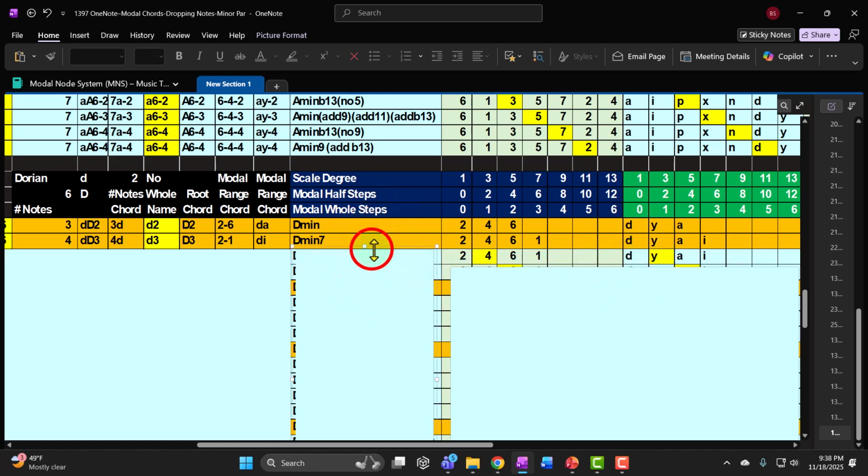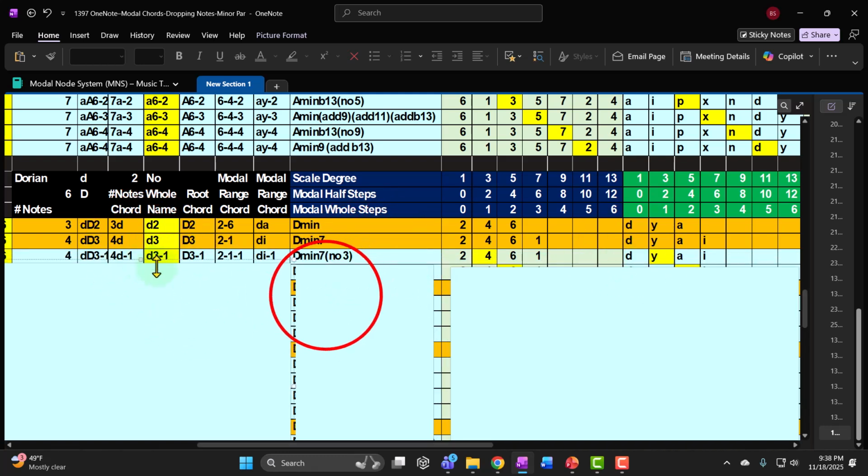So now I'm going to say, what if I drop the 3rd from a Dorian type chord? Similarly to what we had before, it would be a D minor 7 no 3, which again, you can argue and say, well, no, you can't call it that because if you drop the 3, it's not a minor, and we have to then default, if I drop the 3, to think of it as though it's a major, right? Because that's the default. So if it's a D with a 3rd that we would have assumed was a major, but we dropped it or skipped it, and then we have a minor 7, then it should more properly be called a D7, like a Mixolydian type of chord with a flat 7, right?